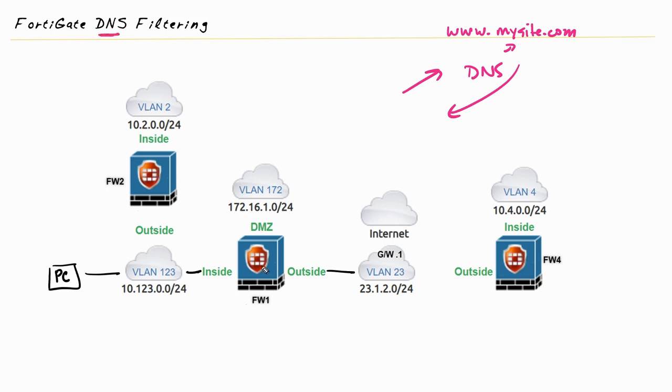So with DNS filtering on the firewall, as our clients are making these DNS requests, we can control the firewall to say, you know what, pay attention to what they're asking for, and maybe or maybe not feed back the answers regarding DNS information and the IP addresses involved to the client. And let's talk about some great reasons why we would want the firewall, regarding the DNS responses coming back, to just say no and not give them the real IP address of the site.